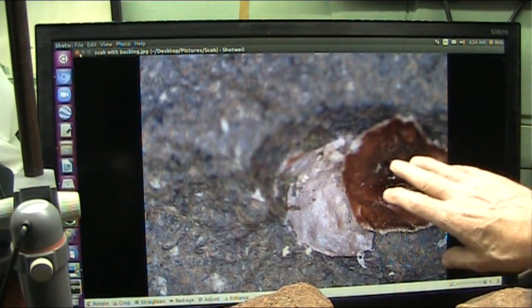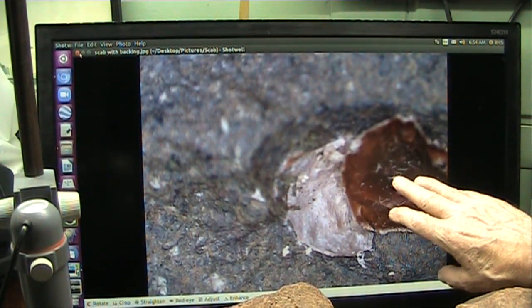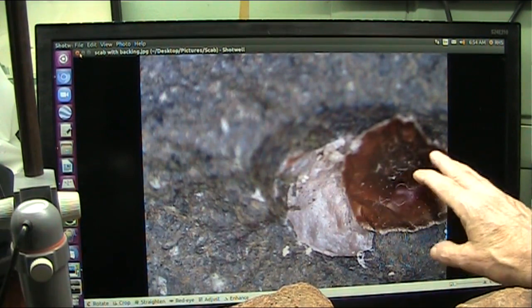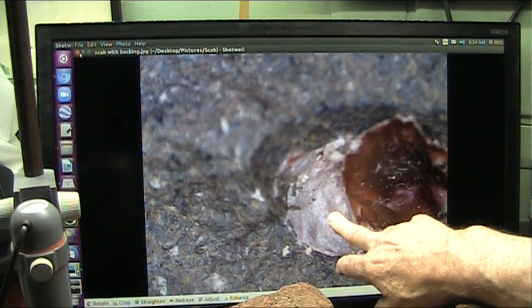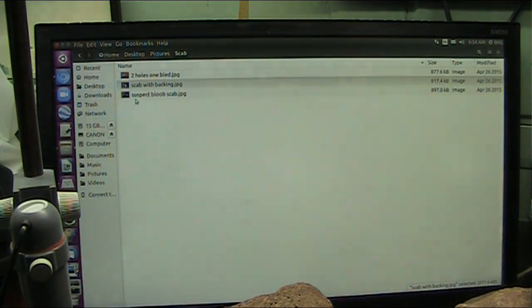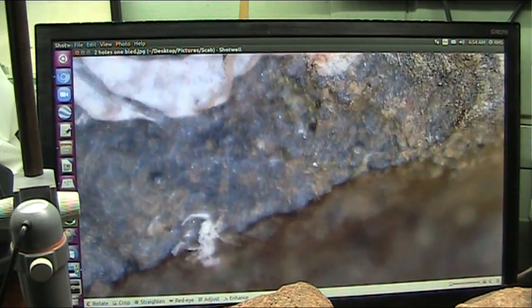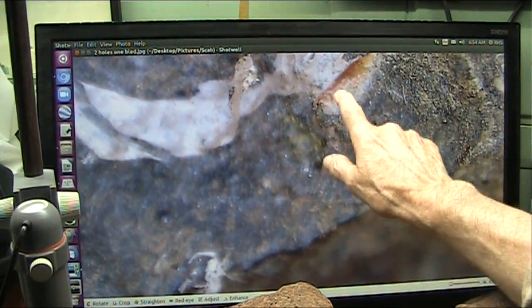So we have the blood, which is raw blood. I mean, it's literally raw blood. The stuff I sent in for testing for DNA, they said was excellent quality DNA, basically like right out of your arm. That's the clotting factor. Below that is the blood vessels. Obviously, they have to be there if the blood is leaking out of there, and here they are. All right, you see that one right there? That's the red blood side. See, that's the red blood side.